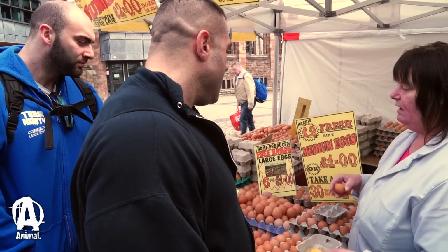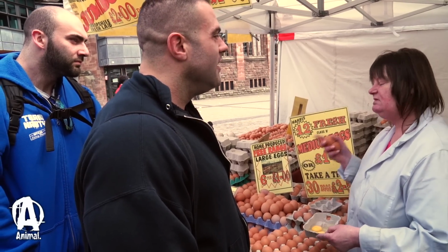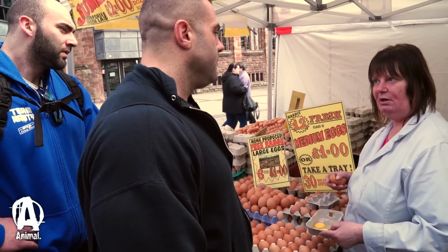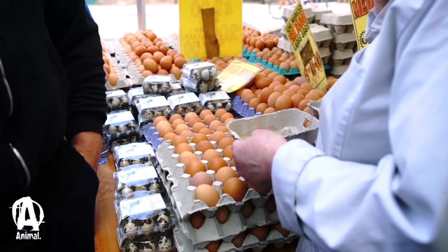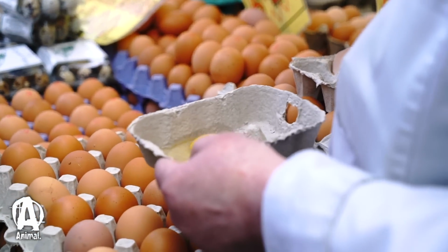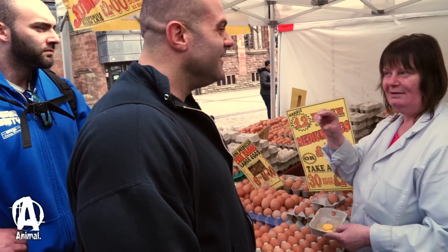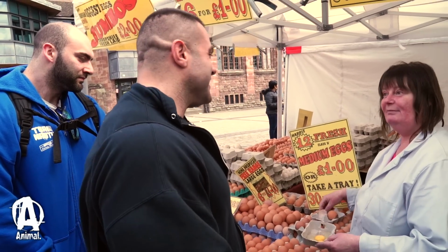In the UK. But I've seen eggs bigger than that, and I don't necessarily get two. The weight of an egg determines the category. In the UK, you've got three sizes of egg. You've got medium, large, and extra large, and they should be sold by weight. But sometimes they're sold more by the size. If you go into some supermarkets, it will say on the box, in tiny writing, mixed weight. So you think, oh, these look big. And then you open the box, and you've got bigger eggs, and then you get some smaller ones. But the weight of the egg determines the size, and that is two yellows. Okay? That is excellent.